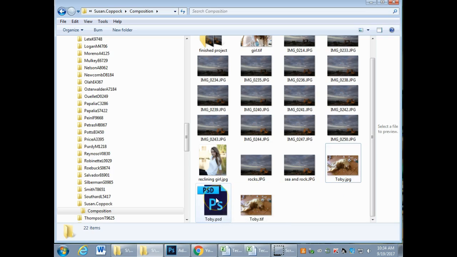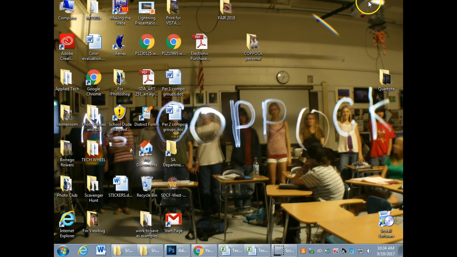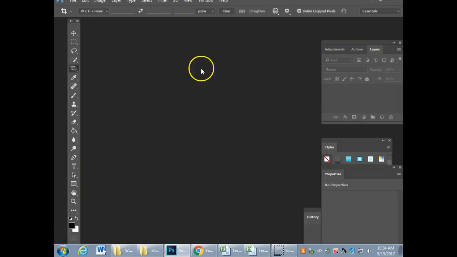If I open it with Photoshop, I can see it, and the layers would be there if I started with that. So now I have the picture that we adjusted, and we still have all the layers. I have the JPEG saved as a JPEG, so it's a smaller file, and that's what I would put on my PowerPoint. Okay, let's try one more to practice.